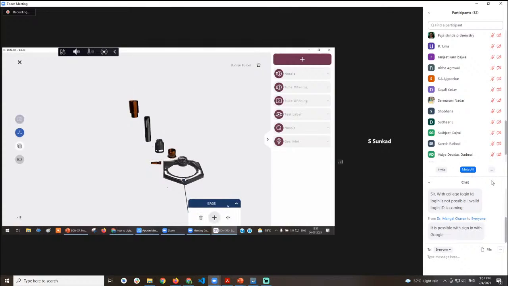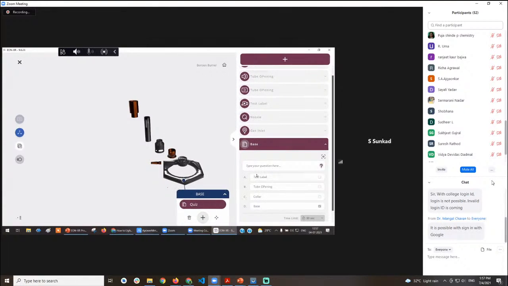All right, last but not the least, we will see how to create the quiz. This is also pretty straightforward and a template-based design. You have a single stem for your question, and there are 4 options: 1 correct answer and 3 distractors. Let's say this is a sample question. This is a test label, so I'll call it option 1, option 2, option 4. Let's say option 2 is my correct answer.